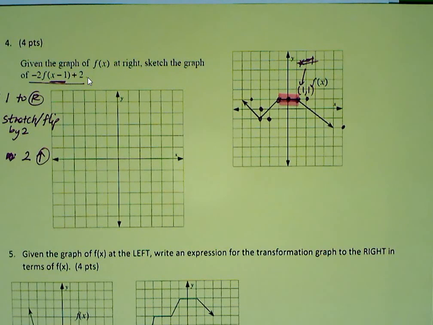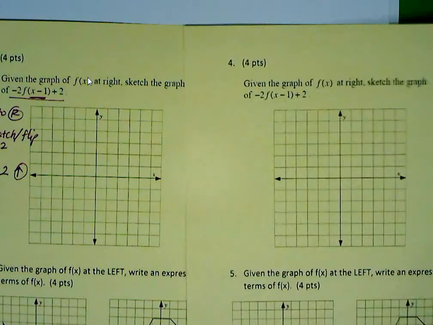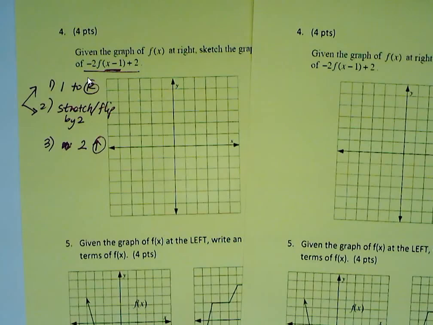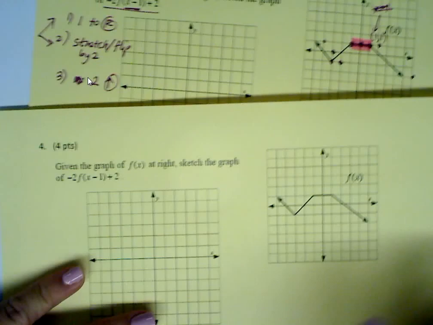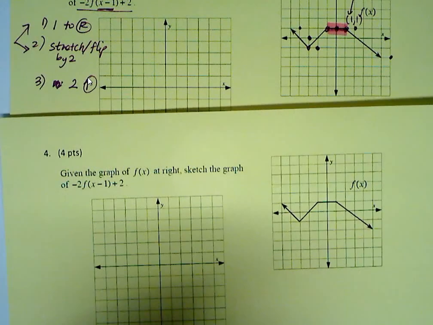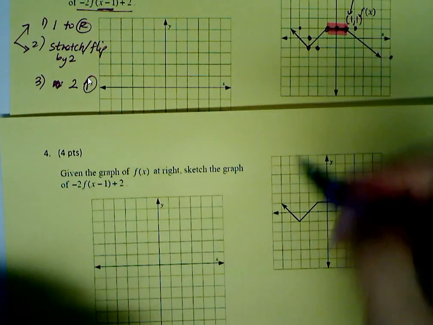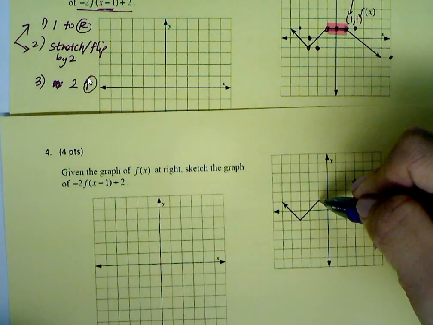Okay. All right. So she wants to stretch. Do you want to stretch and then flip, or flip and then stretch, or do it at the same time? Let's do it at the same time. Okay. All right. So if I were to stretch this, I think stretching is easier. How do I stretch something? Find the y value and multiply it by the factor, right? So what's the y value here? 1, right? If I multiply 1 by 2, what do you get? 2. But now it has to flip, so it's going to be?